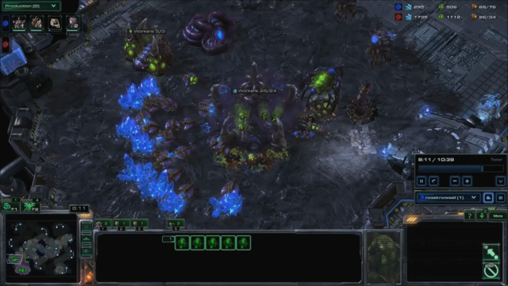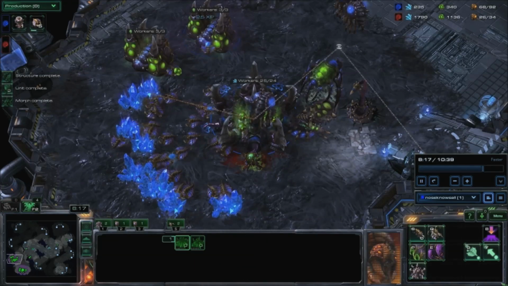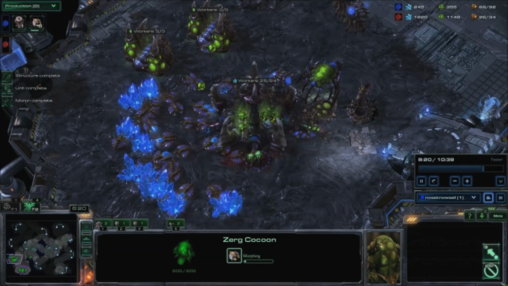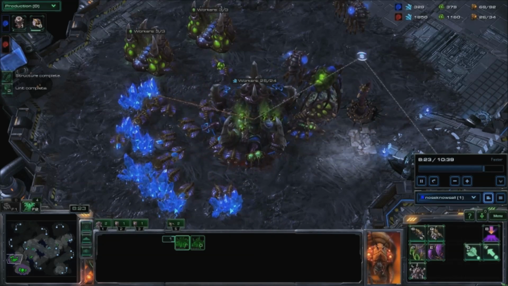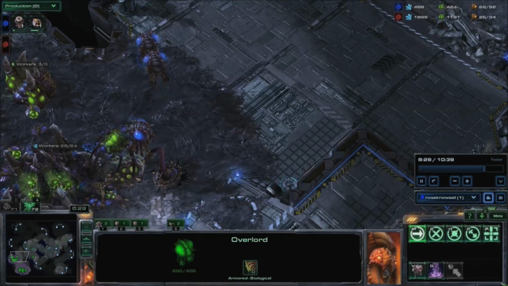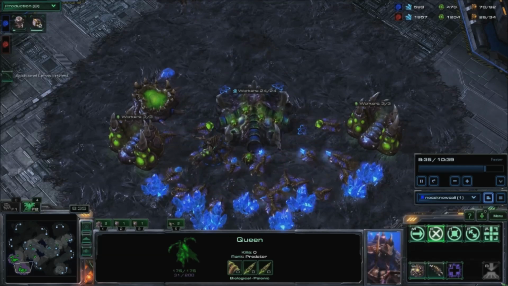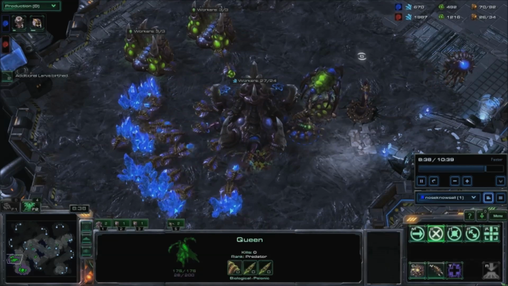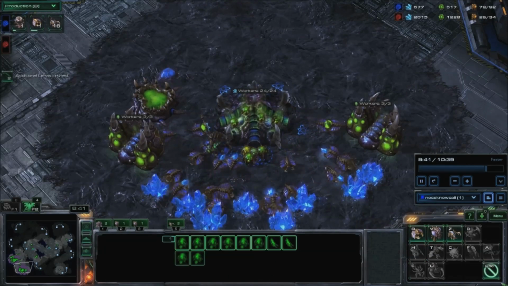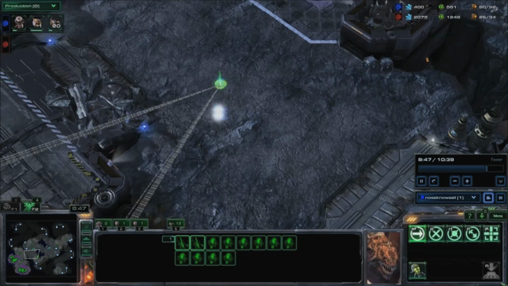As soon as lair is done, start a spire. When your 4th extractor finishes, put 3 drones on it. Inject your hatcheries now. Stop spawning drones and start building lings with your larva. When able, spawn 2 more overlords.